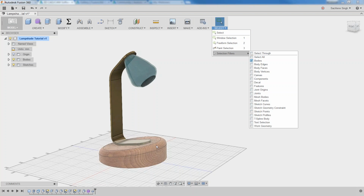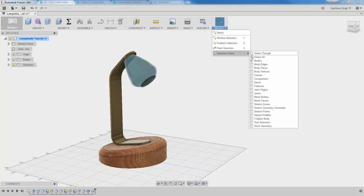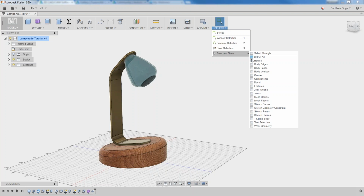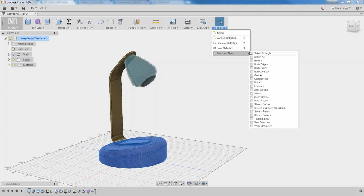So for example, if I wanted to pick a specific body, go back here and make sure we select all. So I wanted to select this entire wooden body at the bottom, and now if I hover over it, it's going to give me several different selections. That filleted surface, the flat surface, it selects edges, but it's not selecting the entire body for me. Now there's several different ways for me to get around that. One of the ways is to simply come into selection filters and check bodies and then go back and select it, and that selects the entire body.